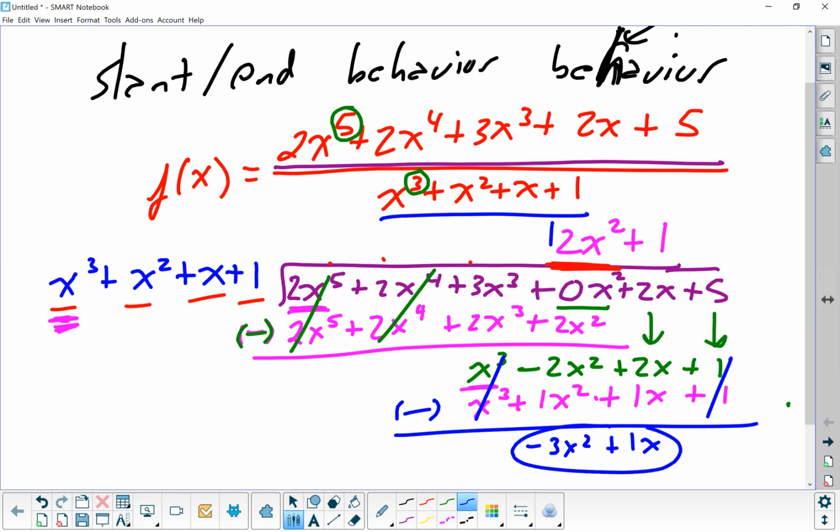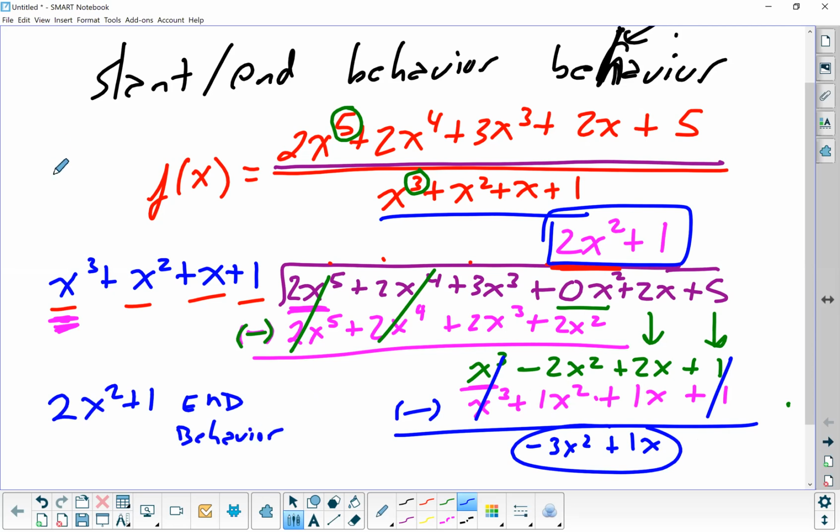So this here, this 2x squared, this is my end behavior asymptote, which basically means this is a parabola. So if I had graphed this, it's going to kind of look like this. So as I go extremely far to the right or extremely far to the left, those lines, as they continue to grow both towards infinity, will dictate what our end behavior asymptote would be.